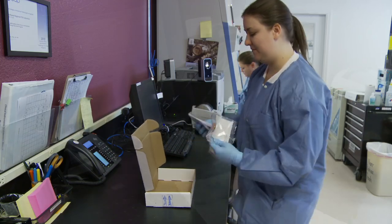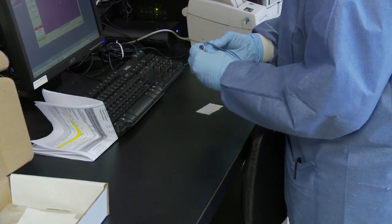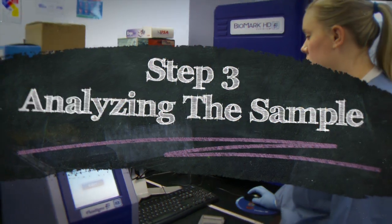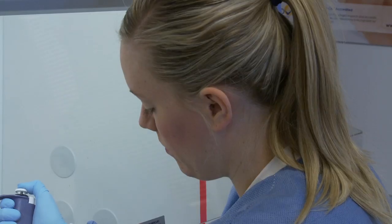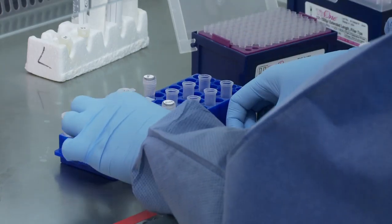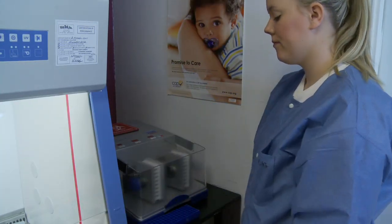We received Andy's sample from Dr. Walcott. The first thing we do when we receive a sample is take it to the back, unpack it, and accession it into our laboratory information system, which we use to track the patient's information, status, and test results. We do DNA extraction on patient samples because when we receive the sample it's usually tissue, and the bacteria won't be easily accessible. So we grind up the tissue essentially and do DNA extraction, which removes protein, lipids, and other cellular debris that can interfere.